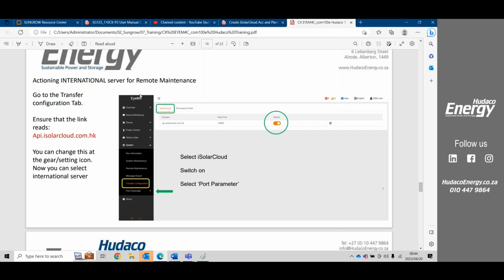So we can do settings in the iSolarCloud, and we can also get data from the iSolarCloud. Mostly the data from the iSolarCloud is going to be about 5 to 10 minutes old, but on the remote maintenance, it's going to give you live data. To action the remote maintenance, you need to ensure that you are using the right server. For South Africa, in fact, for the whole of Africa, we use the international server.